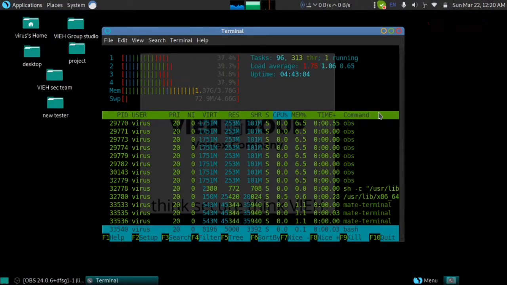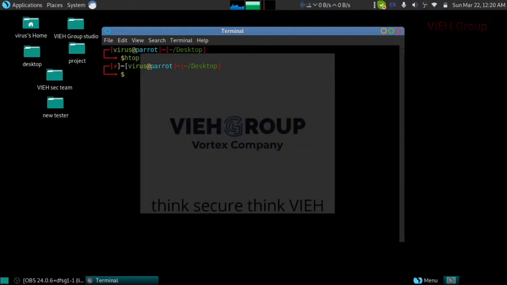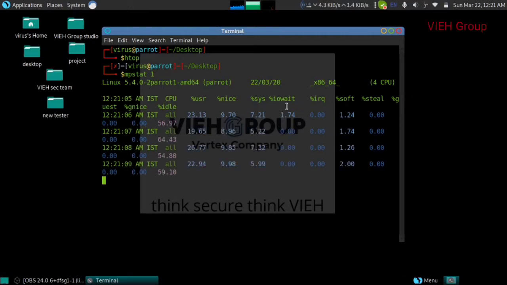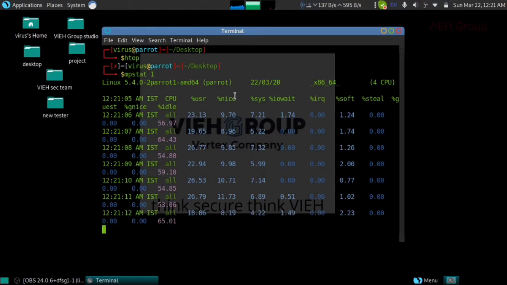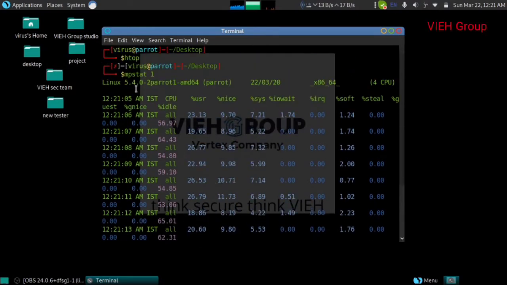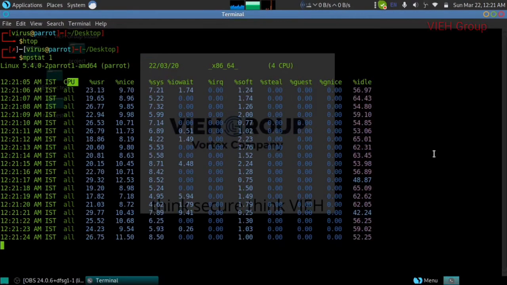Now let's move to our next command, to display processor-related statistics. The command is mpstat 1. Yeah, it's showing information. This command will display the processor-related statistics. It's showing the information for CPUs, now in proper format.